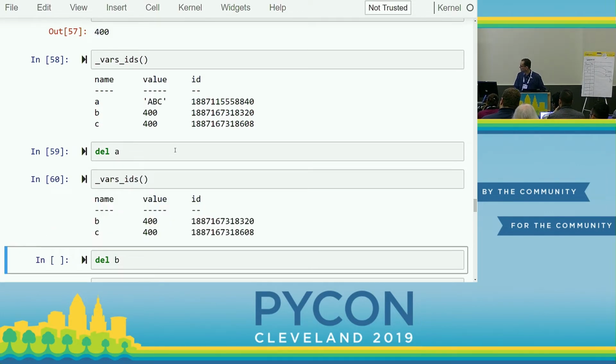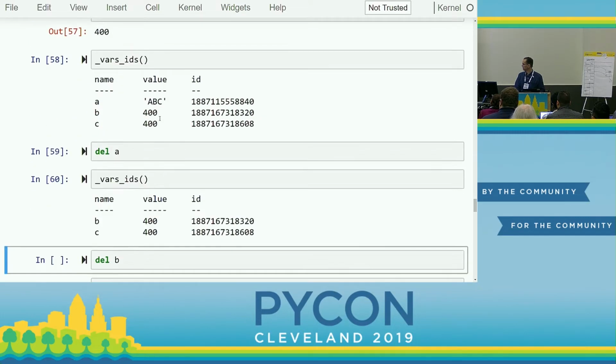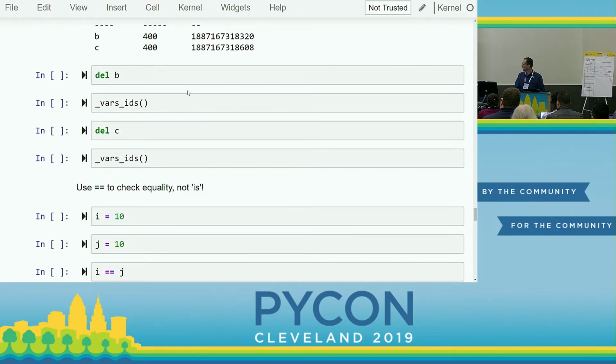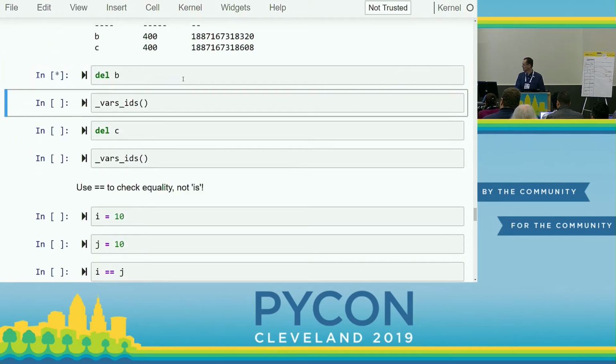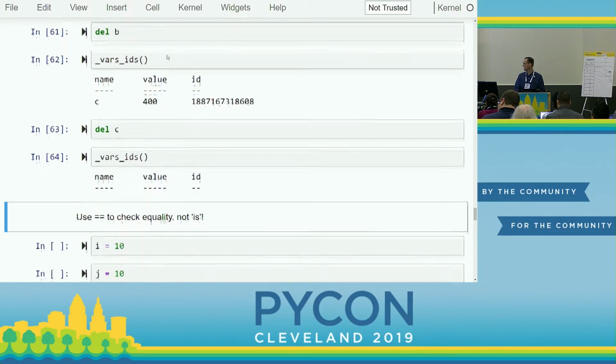Now, we might be able to, I'm wrong. Didn't I say A and B are the same? No, hang on. B and C. Right, so before, when A and B were the same, in this diagram, which is further up, if I had done a del A then, you could have told me, no, this didn't get deleted because there's still a name that's bound to it. But then I put the A equals ABC. Thank you. Okay. All right, so what's del A going to, oh wait, I did that. Where am I? Del B, let's get rid of that name. And let's get rid of the C name. So it probably cleaned up those things, but that can't be guaranteed.